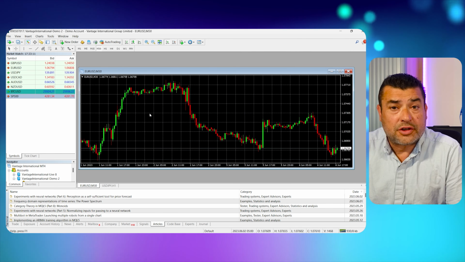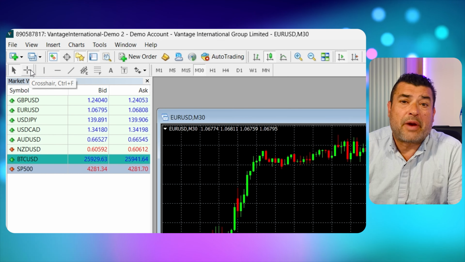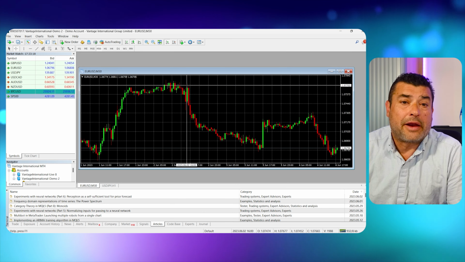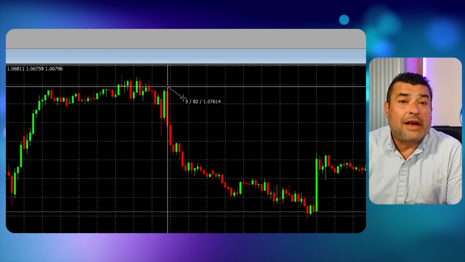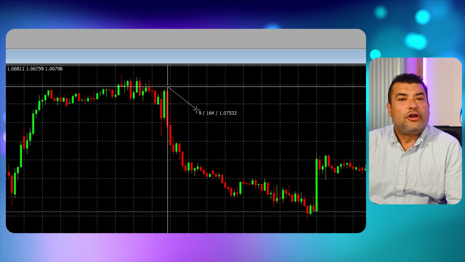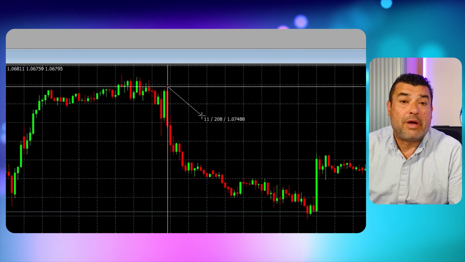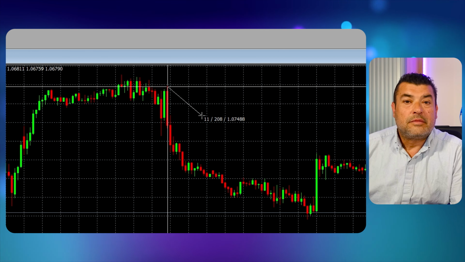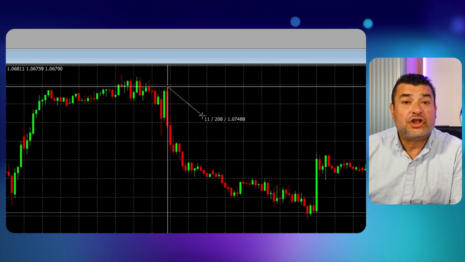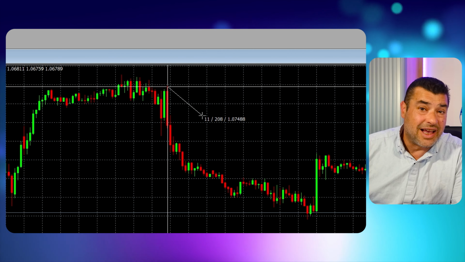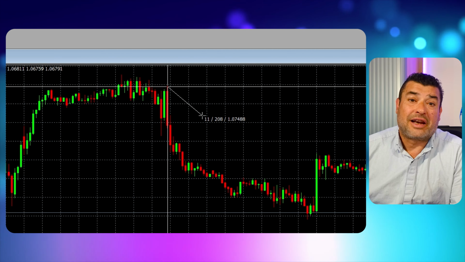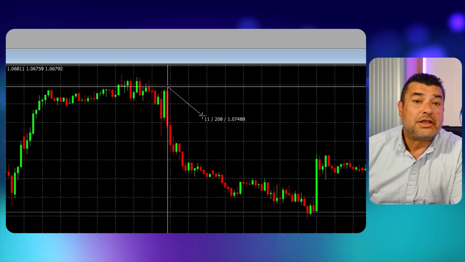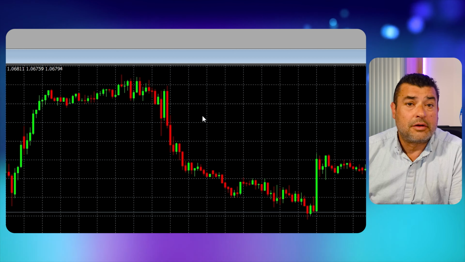The crosshair cursor is useful for measuring the price change between 2 points. Select it from the drawing tool quick bar, left-click on your chart and drag to the point you wish to measure. You'll be presented with 3 numbers. The first is the count of candles over which you have measured. The second is the pip change to 1 decimal place. For instance, a display of 205 translates to a change of 20.5 pips. And the last number signifies the price where your cursor is positioned.